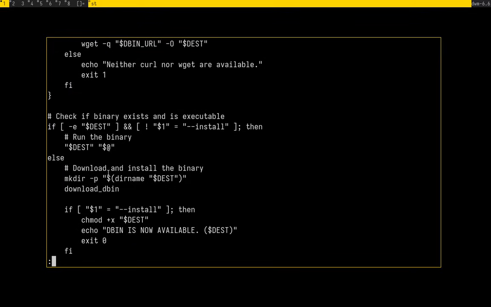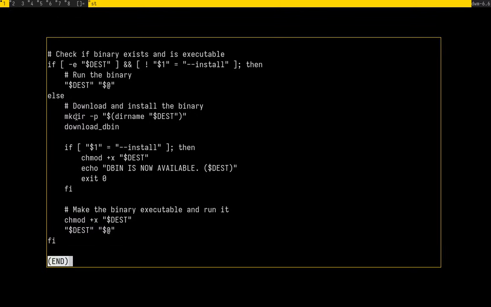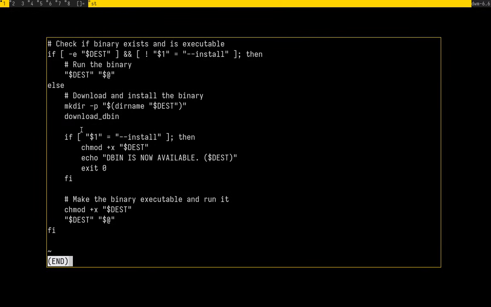Then it checks if the binary exists and is executable, and if so, it runs it. Otherwise it will first create the destination directory if it doesn't exist, and then call download DBIN. If the first argument is install, it will also make this binary executable and echo DBIN is not available.